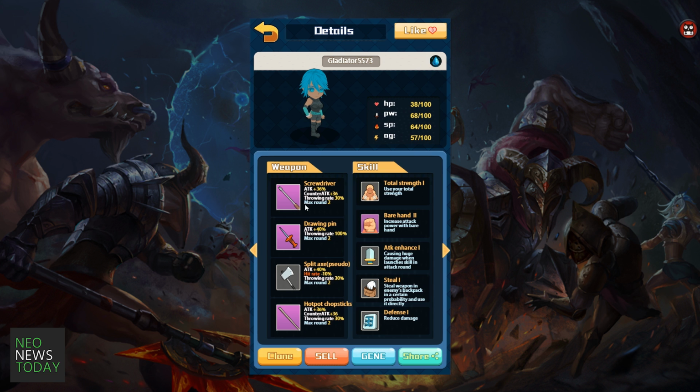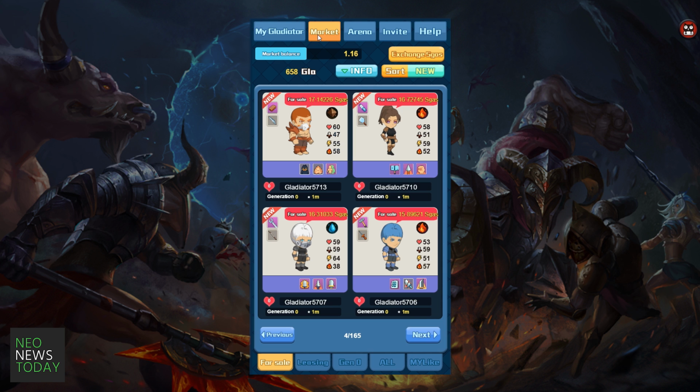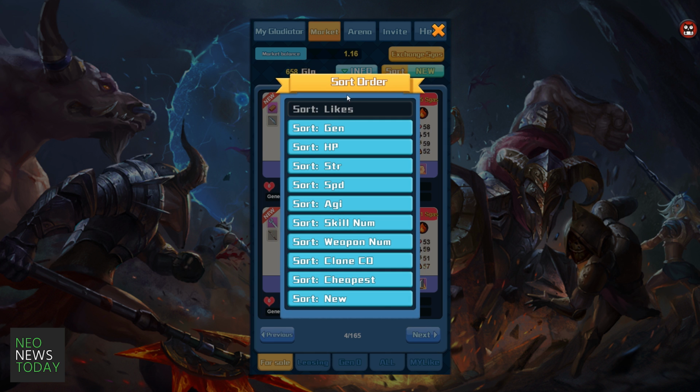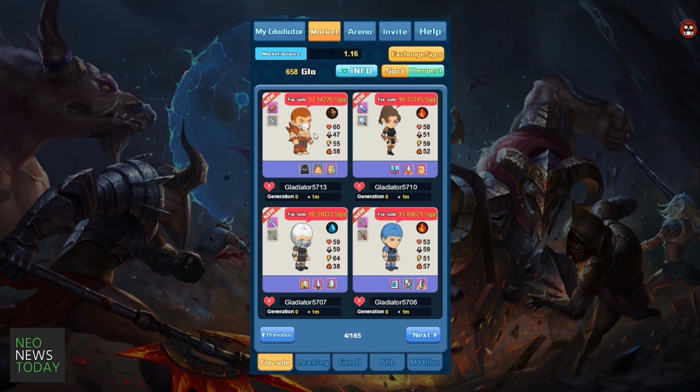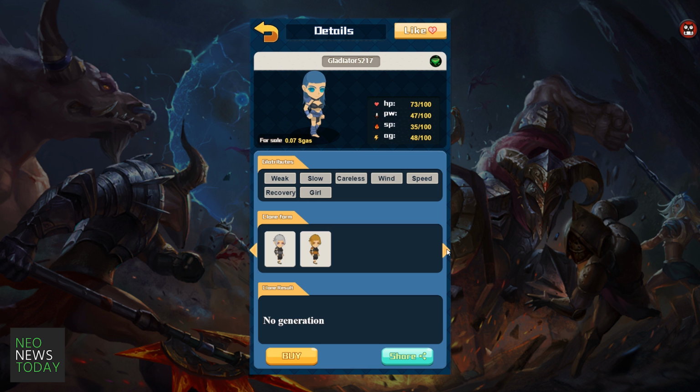If you're looking to actually buy gladiators, you can hop into the Market tab. As with the My Gladiator page, you can filter or sort through the gladiators to find one that you'd like to buy. You can then click on it to open the same context menu as before, with some pricing information and again the same detailed overview. You can also save a gladiator that you like the look of by hitting the like button in the top right corner, which will make it easier to find again in the future.